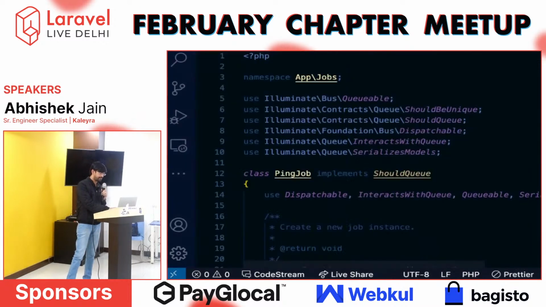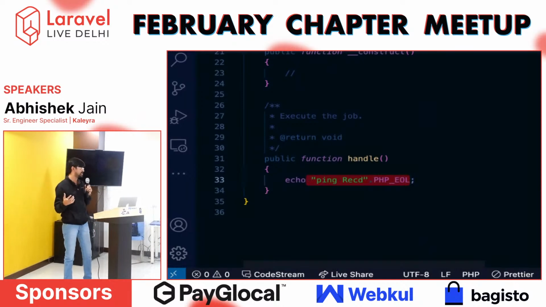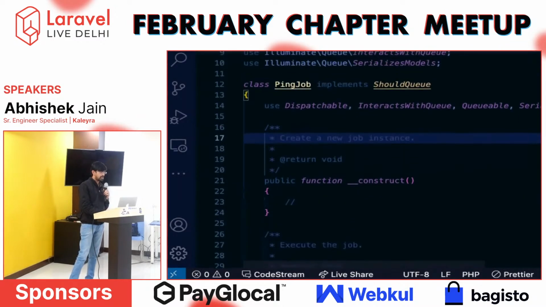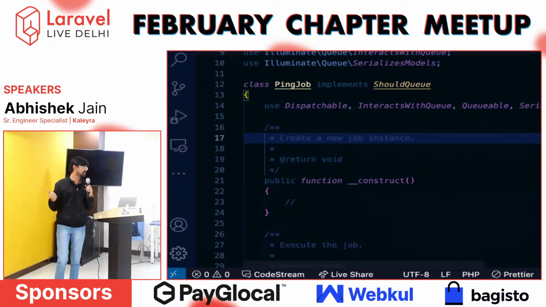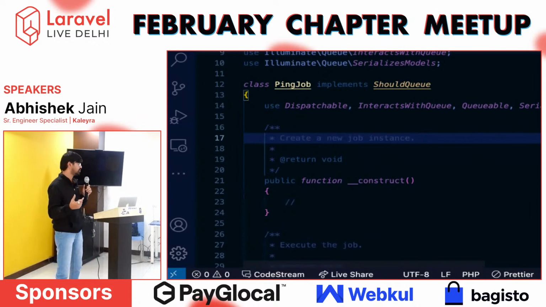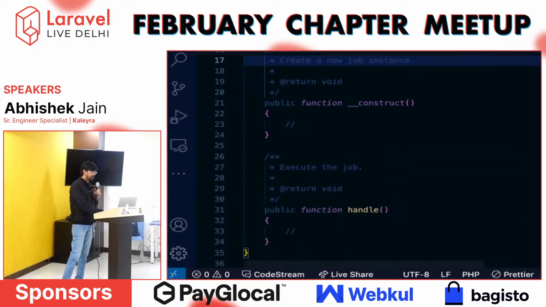Now I'll create a job in both of the applications. As you can see here, I have a simple ping job, which checks whether I have received a ping or not, just to test the connection. Here I also have a ping job created. The main thing to notice is that the ping job has the same name in both the consumer as well as the producer. That is one thing to maintain in Laravel or Lumen, wherever you are using it, that you keep both with the same name. Because if I send out a message using the ping job, the consumer will receive it in the ping job only.